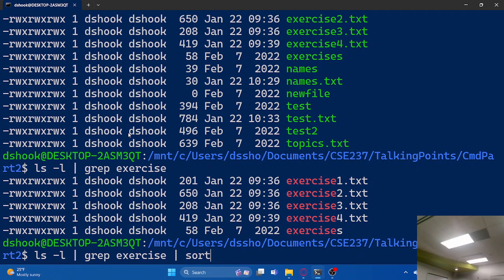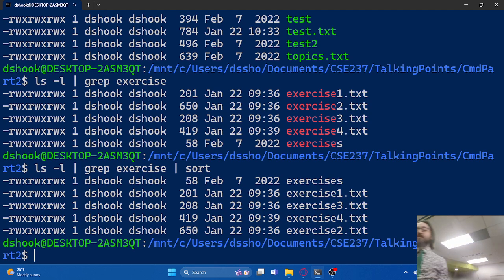I want to make it absolutely clear. If this feels intimidating to you and you'd rather redirect the output into a file and use the file to feed it back into a command, then by all means, there's nothing wrong with that. You're not going to hear me complain about that. I'm just trying to explain all the options. There will be times when the pipe command is the most appropriate one to use. There'll be other times when the redirect command is the most appropriate one to use. One or two more commands before we do another exercise.